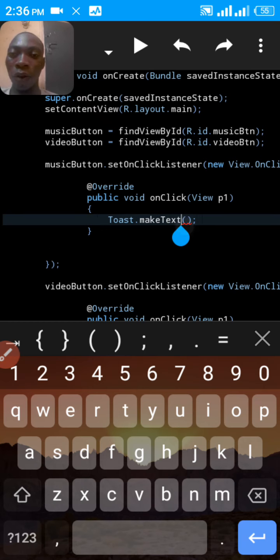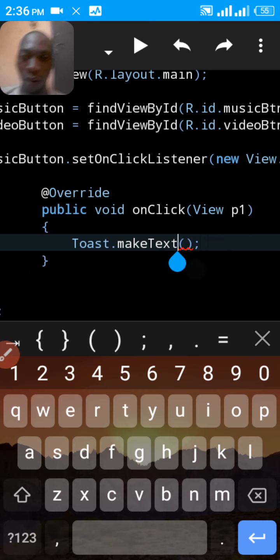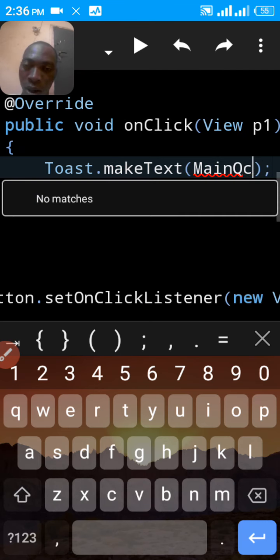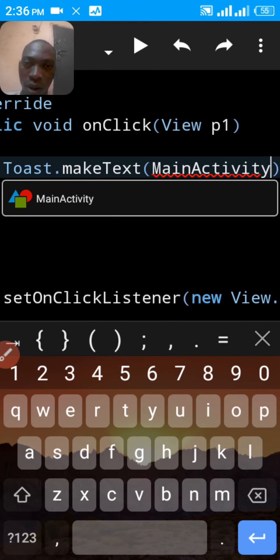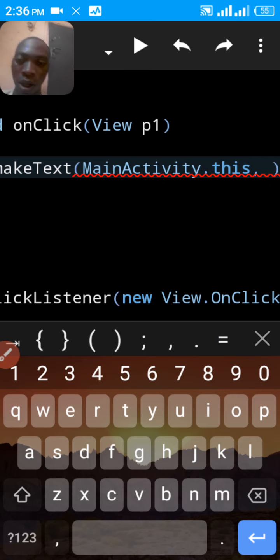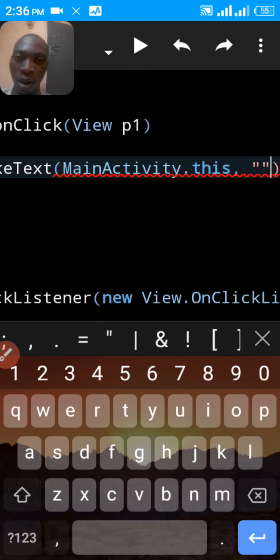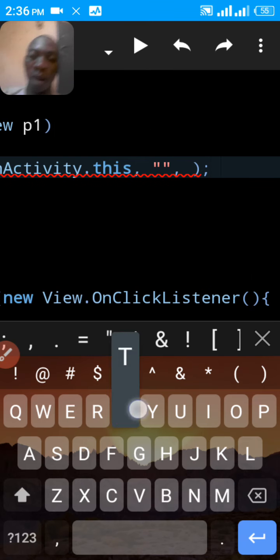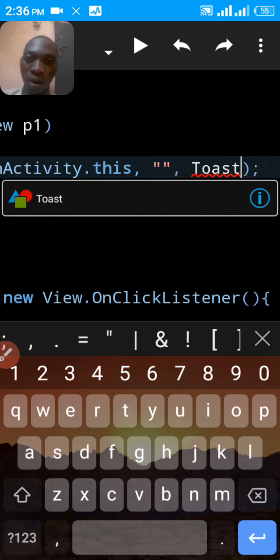All right, so the first parameter, let me make this bigger so I can, my hand is very big. All right, so the first thing I'm gonna do is pass in a context. So main activity dot this. All right, so the next thing we're gonna pass in is the message, the string of the toast we wanna print out, and the length is the last parameter.